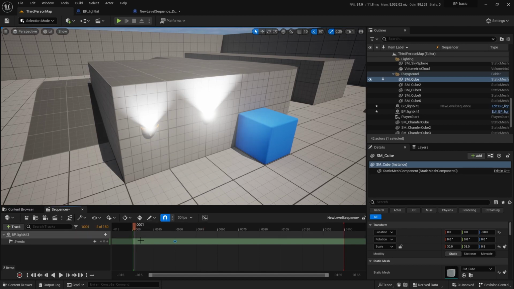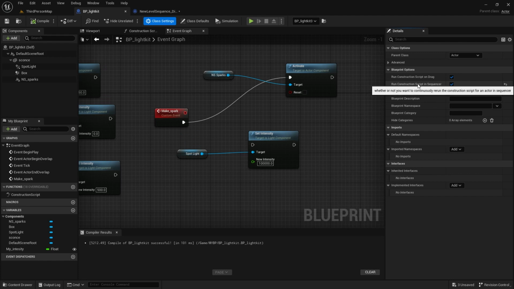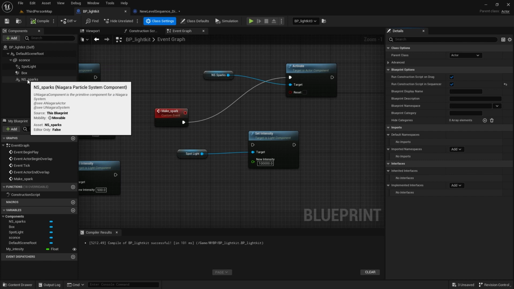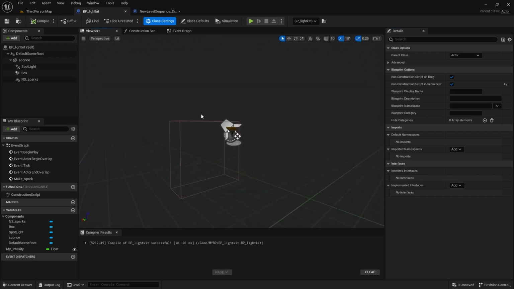And you might wonder what the heck is going on. Why is that going crazy? So I do have a setting that I left on from playing around earlier. If I go back to my lighting kit, if I look at my class settings, in the class settings for my blueprint, I've turned on run construction script in sequencer, which means it's always going to be running and constructing and triggering off my sparks, because the sparks are part of the construction.